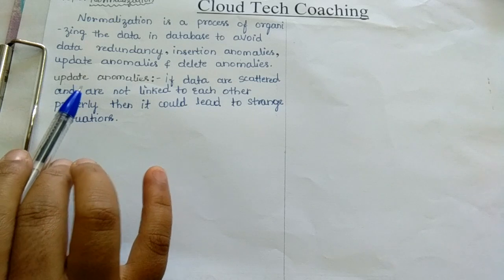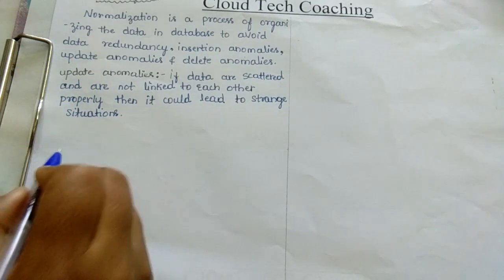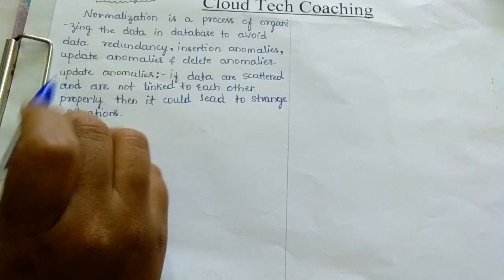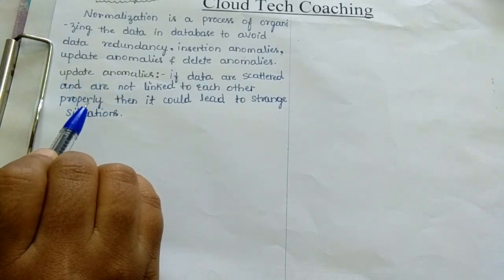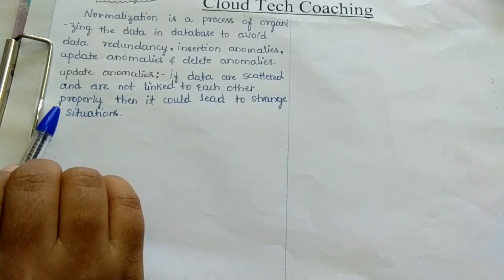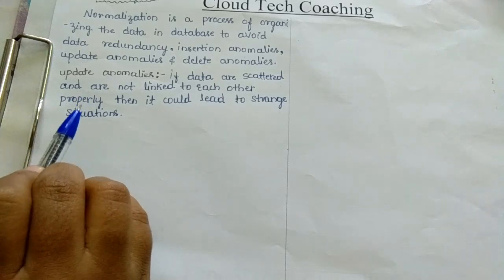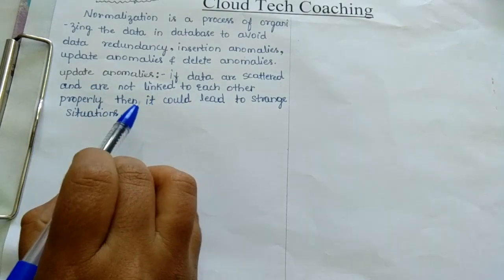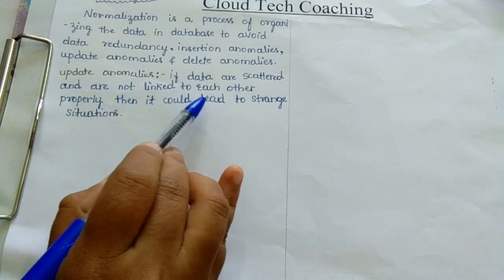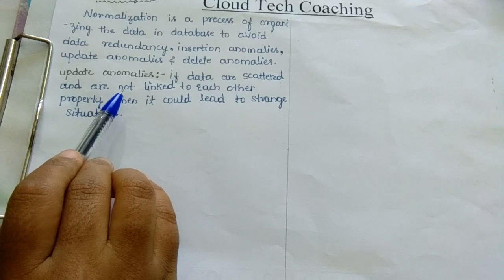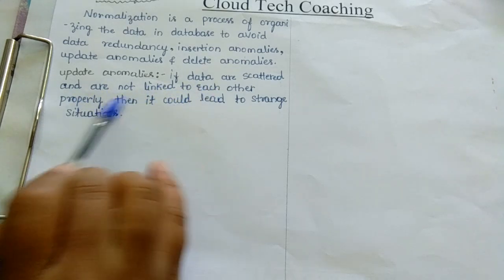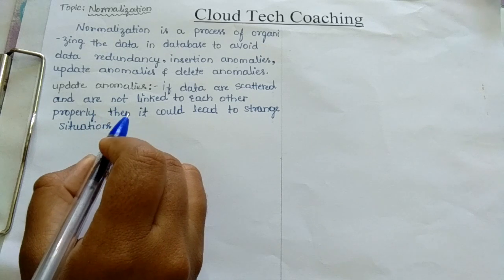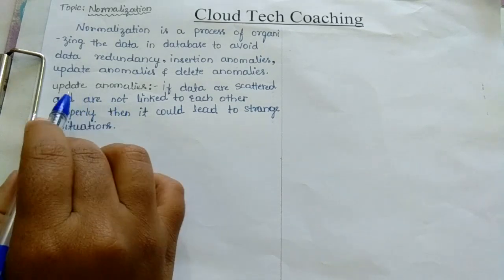I will explain this with an example. Just consider a database. When we try to update one data item having its copies scattered over several places, a few of them get updated properly while a few others are left with old values. This is because the data are scattered or not linked to each other properly. So this situation may arise, and such instances leave the database in an inconsistent state. So we should always look at update anomalies.